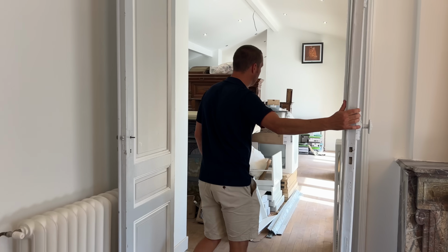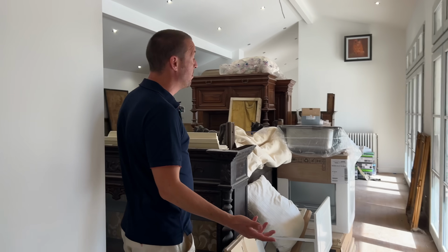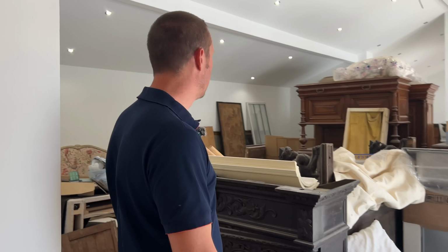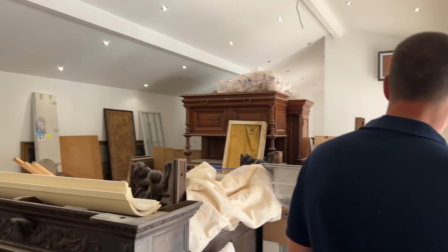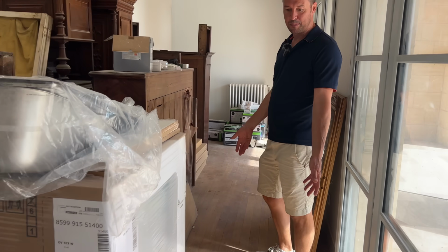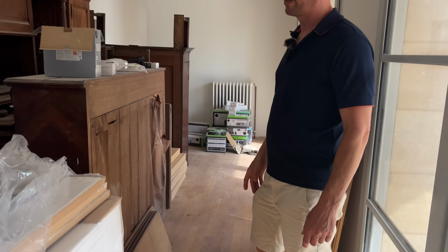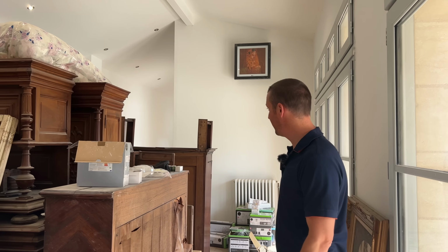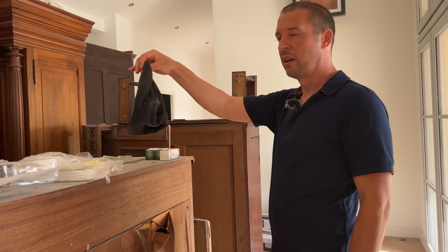See, it's a lovely bright room. Unfortunately, we've got a lot of furniture in here at the moment, but you can still see the volumes of space that we have here. It is big. And I was obviously laying all of this parquet, plasterboarding the walls and painting everything, along with putting about a million spots in here for the evening. The spots make it. I think it's really nice.